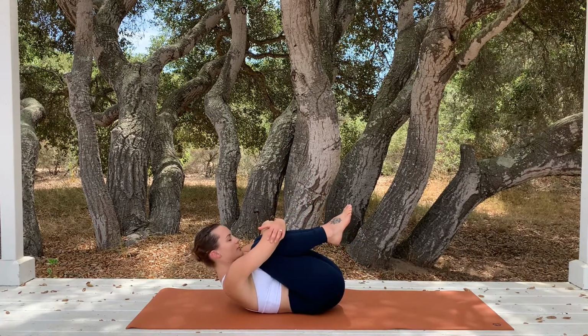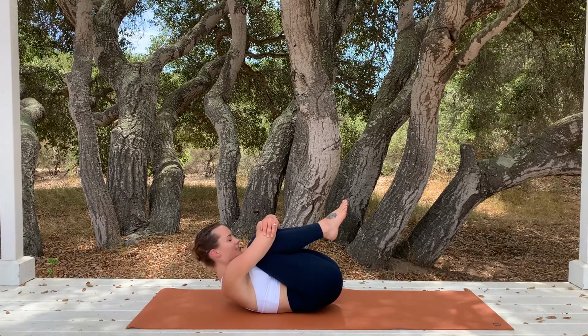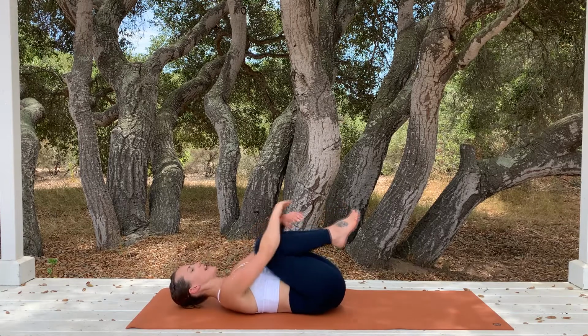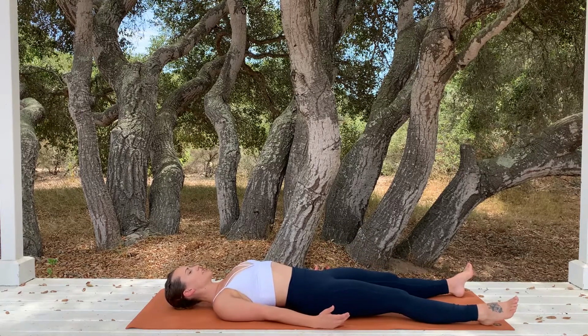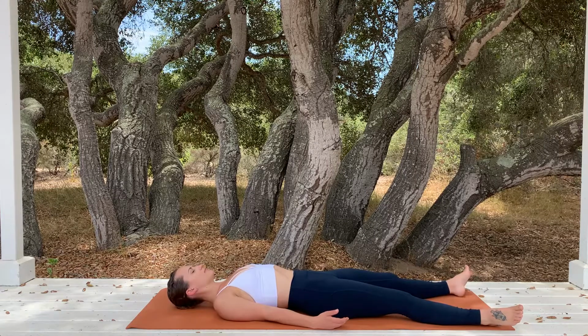Wrap your arms around your shins, bring your forehead towards your knees, and thank yourself for carving the time to come onto your mat today for this intimate and sacred practice with yourself. Allow your head to touch down onto your mat and extend your legs out in front of you. Palms turn open, shoulder blades draw down the back, and find some freedom within your neck. Final resting pose, Shavasana.